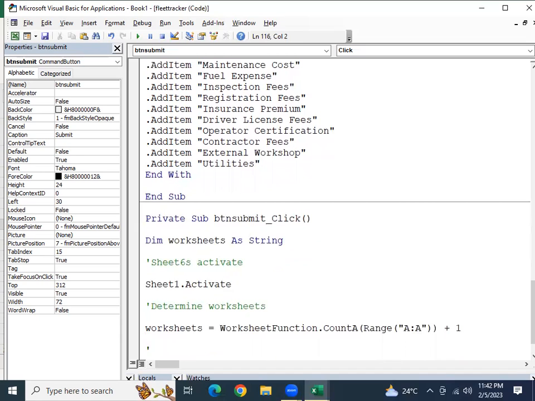Then, the next instruction is a reflect. You can opt not to write this instruction. This is just for your guidance. Reflect all the info to the worksheet.